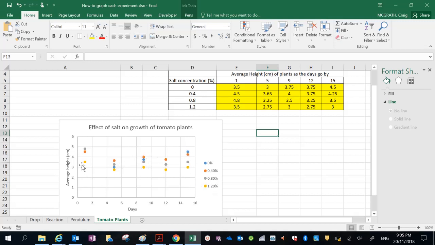1.2%, it had the lowest growth the whole way through, so that's expected, isn't it? 0%, well, it had the same, it's hidden, it's actually under the orange one there, so it's pretty good. And then it was the third best, then second best, then it was equal first, because it's hidden under the orange, and then it was the best growing plant, even with no salt. So why is that? Why do you think that even without adding salt, it still grew in the end very well? Is it because there's salt in the soil already and you don't need to add any with the water? I don't know. You've got to think about it.